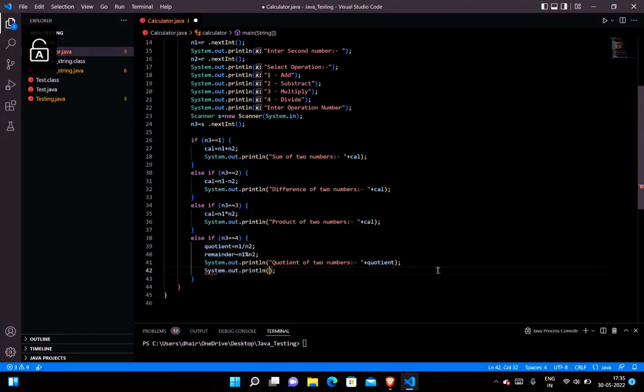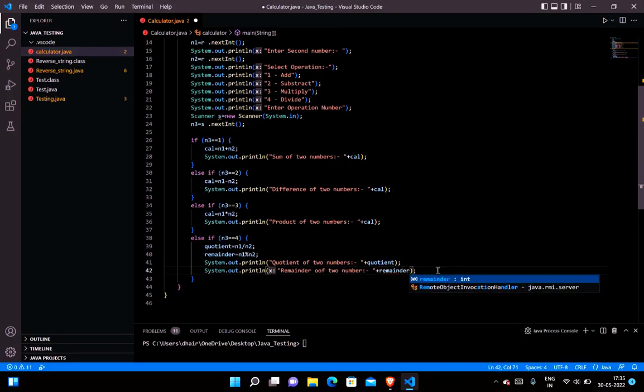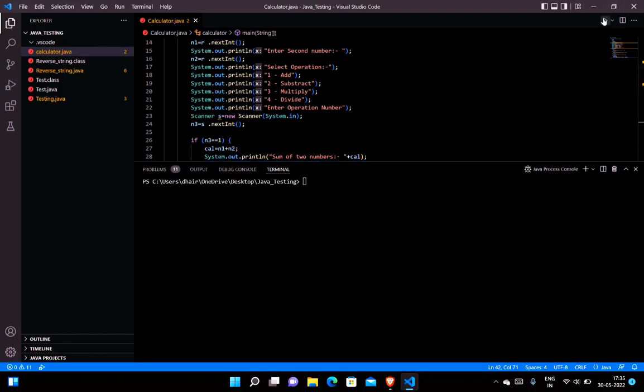Now again System.out, and then "Remainder of two numbers", easy, plus remainder, and then we have completed our calculator. Super easy. Now we will run this.